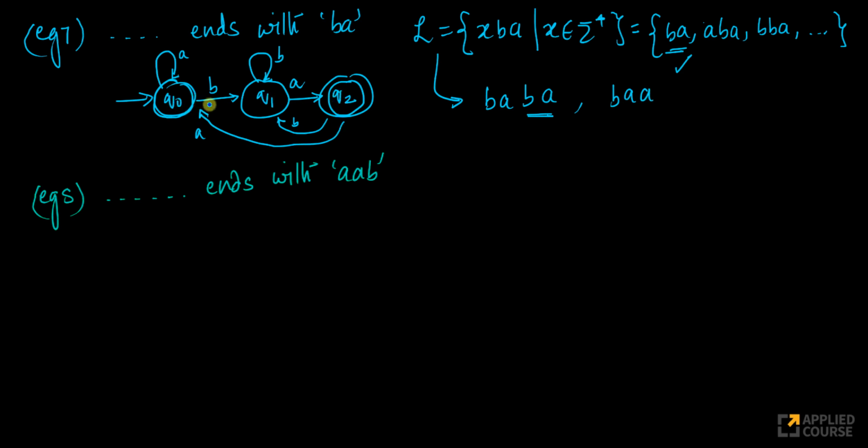Now because I got 2 A's, I have to see B again here. Without seeing B, if I just see A, that will not be valid. So I go back to my state Q0, because from now onwards, I have to actually see both B and A for me to have a valid word. Okay, again, we got away with just 3 states.